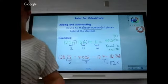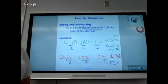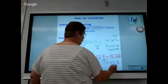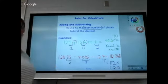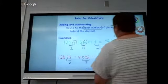However, my job is not to teach you people to round, okay? If you don't remember how to round for math class and you put 112.2, I am not going to mark it wrong. Okay? If you put 112.2, I'm going to take it every day of the week because you have the correct significant digits. 112.3 is the correct answer, and that's what I would love to see. But if you put 112.2 because you don't know how to round, I'm not going to hold it against you. Okay? You'd be surprised how many people I get who do not know how to round in a chemistry class. Okay? And I can live with it. I'm not going to hold it against you. All right, everybody got it?